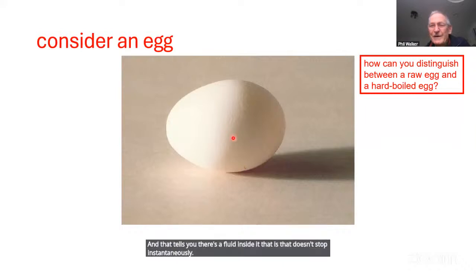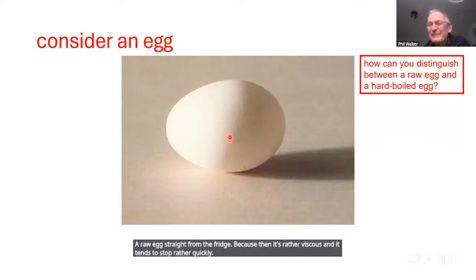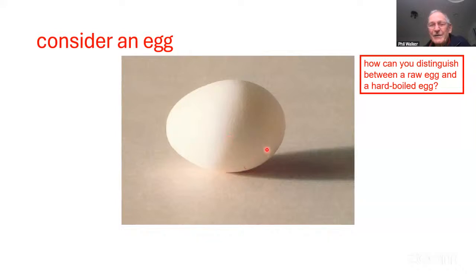Oh, by the way, if you do try it, don't take a raw egg straight from the fridge, because then it's rather viscous and it tends to stop rather quickly. But the message is that by watching an egg rotate, you can tell something about what's inside it.